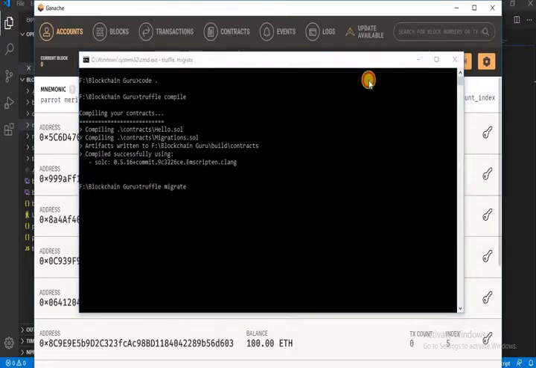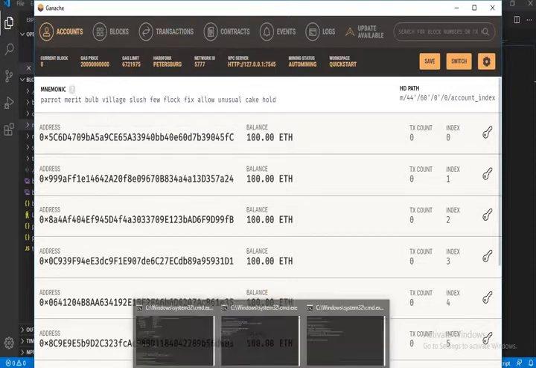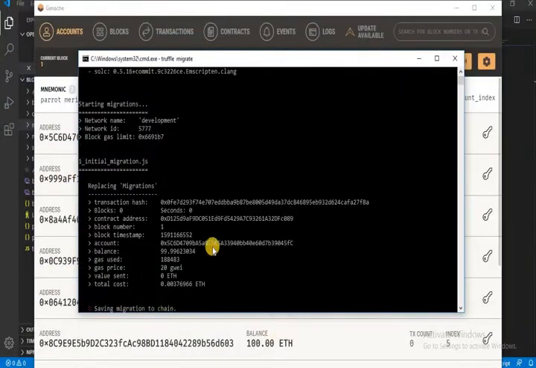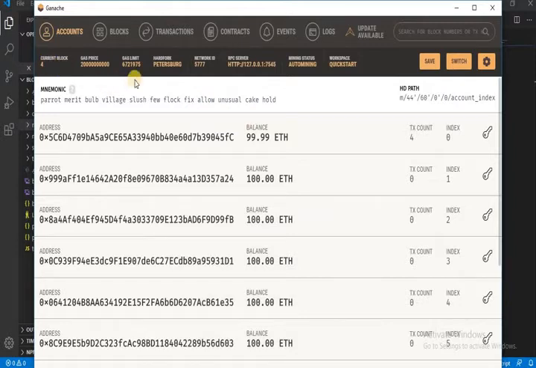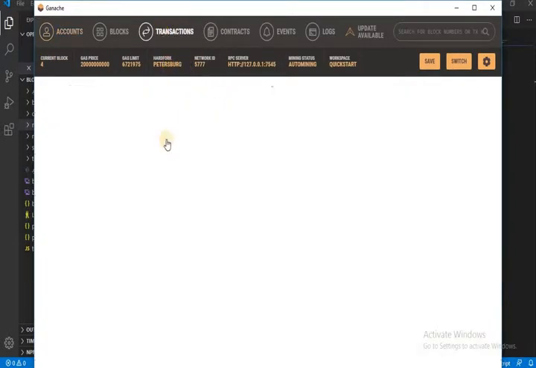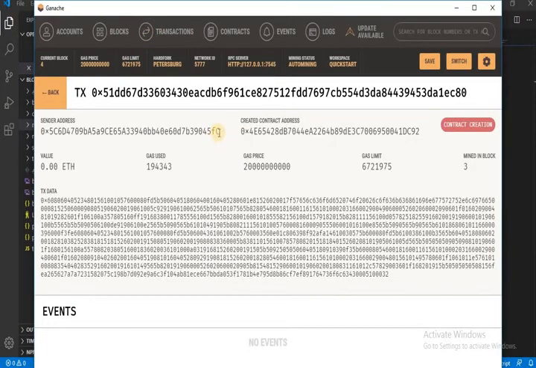Check over here: you can see the block number increasing, and there are some transactions. Yeah, it is deployed. The current block is 4, and some transactions happened. Our contract has been created from this account.